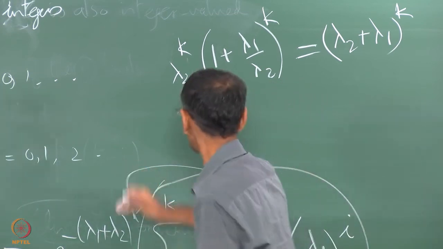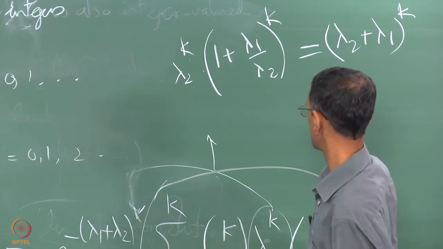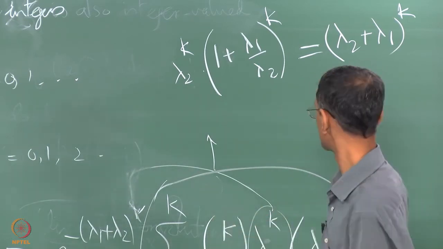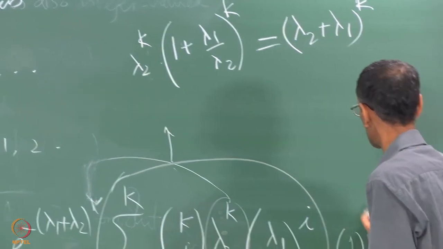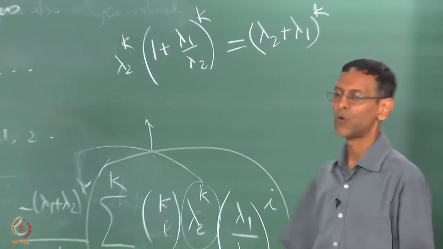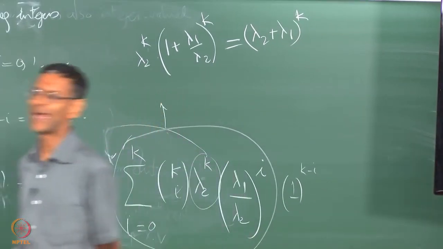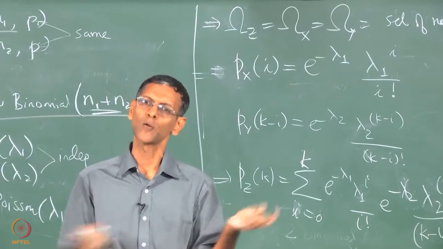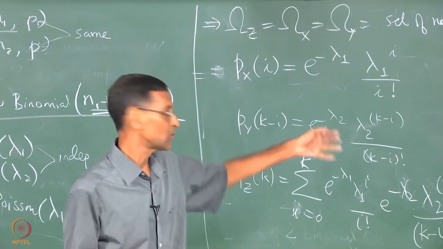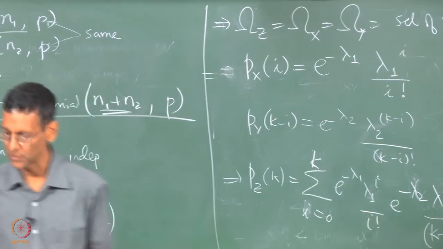So actually I don't need to pull this outside, I can leave this as it is. In other words, I am saying let me add this 1 power k minus i for those of you that want to see the binomial expansion, but actually it is not needed. 1 plus x power n does not need the extra term. 1 plus x power n is what? 1 plus all those terms. So the 1 power k minus i is not needed, but if you want to write it, you can write it.